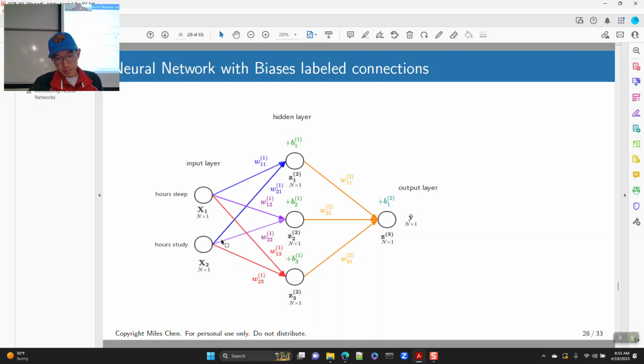But you might want to add some kind of constant to these things, and so you would have a bias value added for each node in your hidden layer and in your output layer.